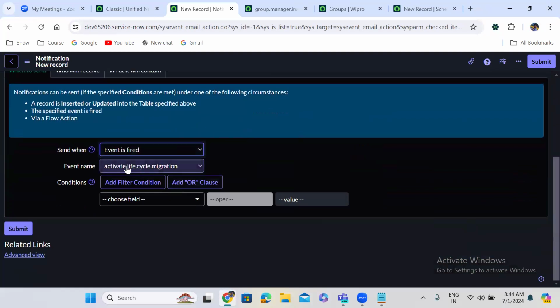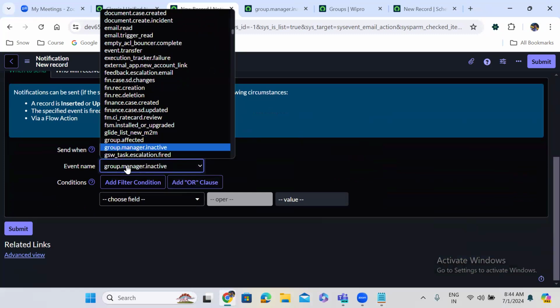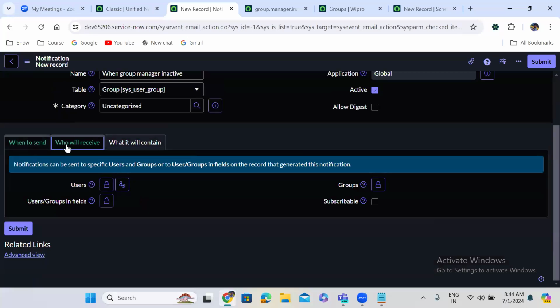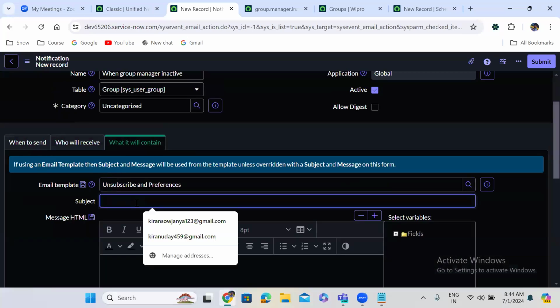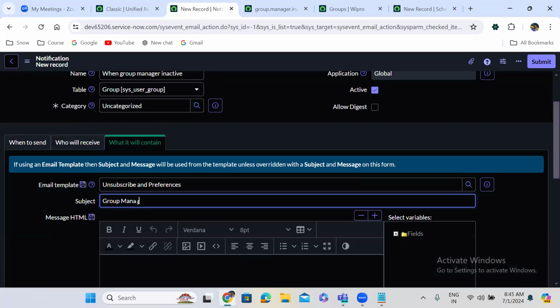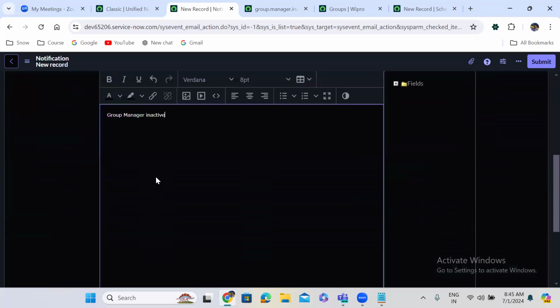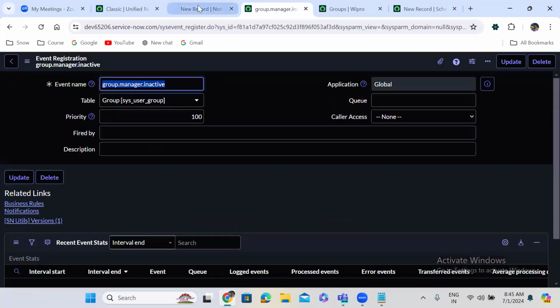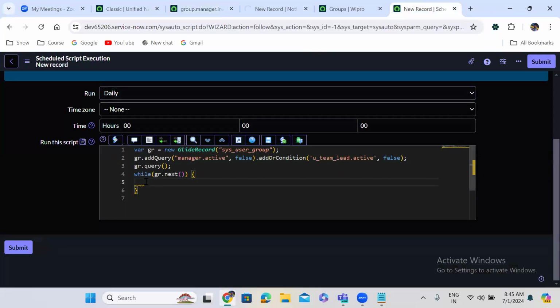When the event is fired, group manager inactive. Who will receive? I'll tell you about it. You will write the proper content here, the email body. So first you created an event, you tagged that event to the system notification, and you will fire this event from this particular scheduled job.